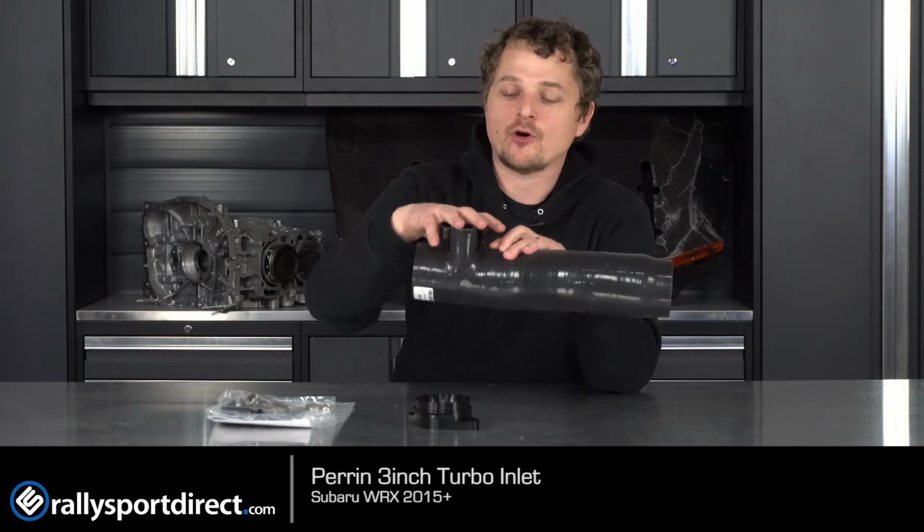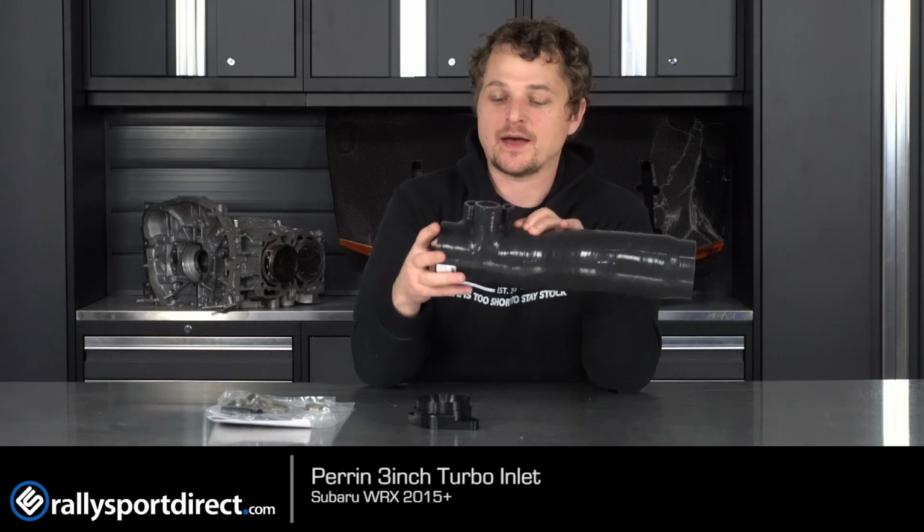But that smooth diameter is exactly what you want in a turbo inlet. You don't want any harsh lips or bends or anything like that. And so Perrin has done an awesome job of keeping this as smooth as possible. And honestly, they've killed it. And of course it does have all of your factory hookups, including your bypass valve and all of your PCV system, which is very cool.